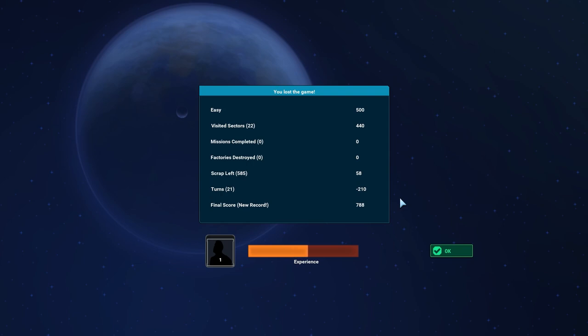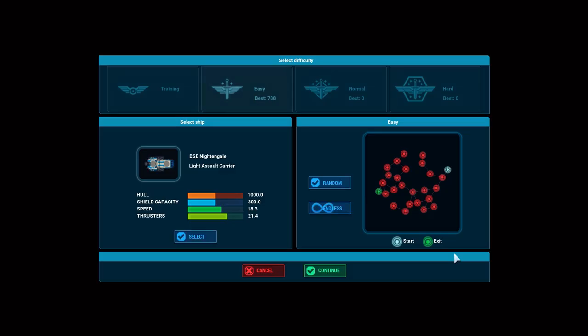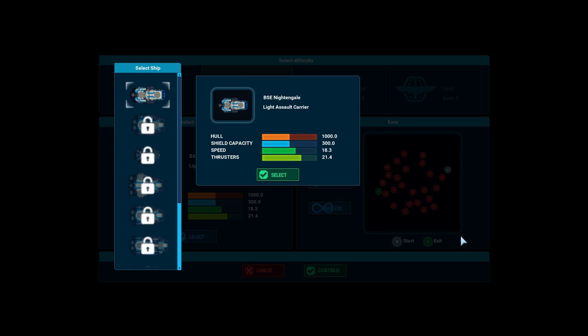And then for everything that you did and how long your turns took and all of that, you gain some experience, and then eventually you level up and you unlock other ships. And that's how you progress in the game.